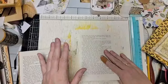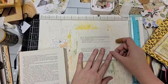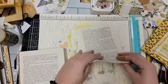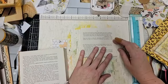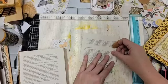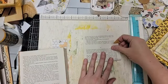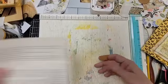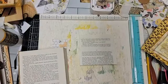Okay, so you can make book page pockets super easy, okay? All I got to do is fold this up. Now, I can keep my writing here and cover my writing there, or I can turn it this way and keep my writing here, but not there. So I think I want to keep my writing in the back, because that's going to get glued fast to the paper, and this will get a little bit of whatever we're going to add on there.